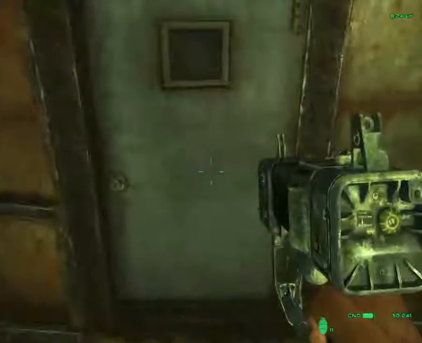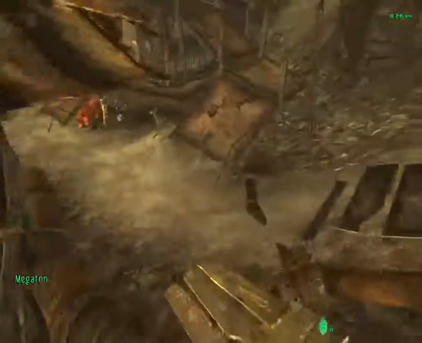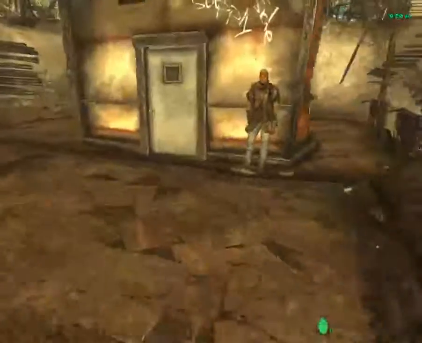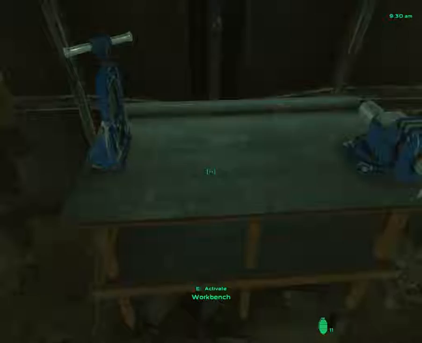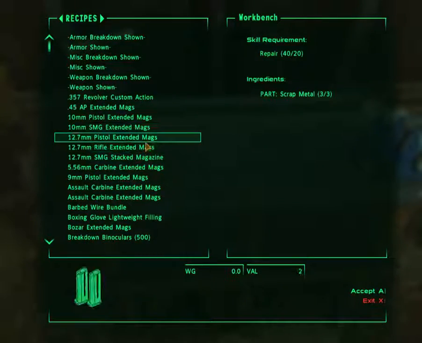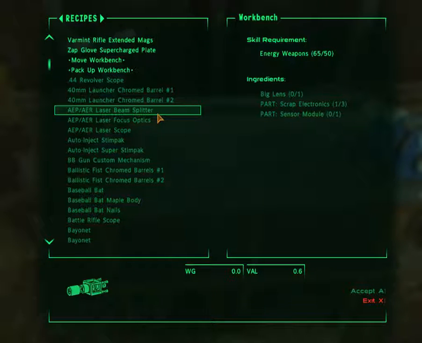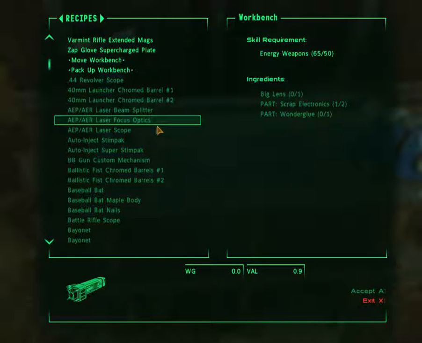Okay, let's go back to Moira a minute, because we need to see if we can upgrade this laser pistol, because I'm loving the laser pistol, but I would love it even more with a little bit of additional gear to it. So, focus optics: big lens, scrap electronics, wonder glue. I don't necessarily want a beam splitter, but a laser scope's more expensive than I can get away with.